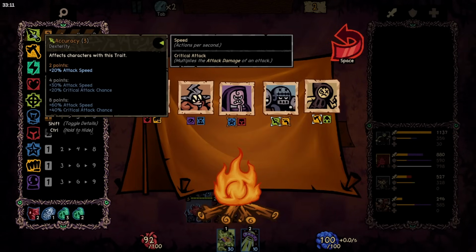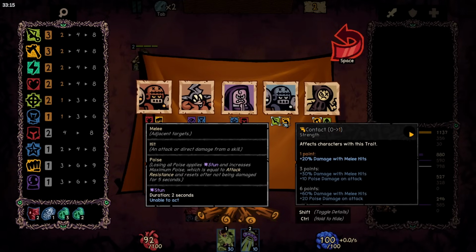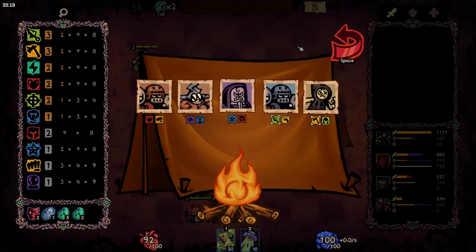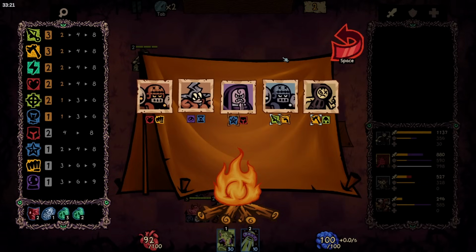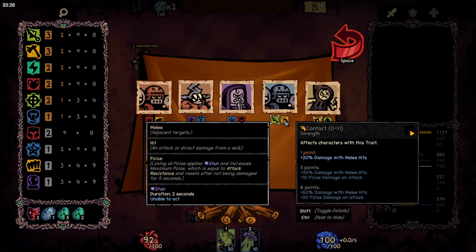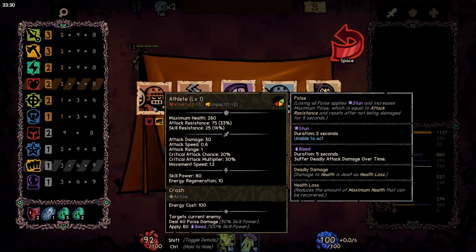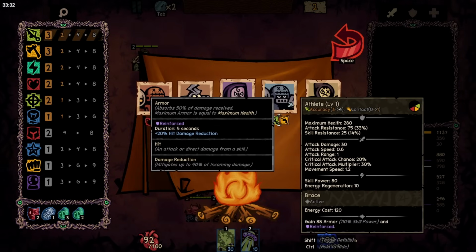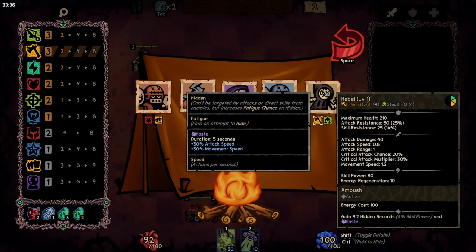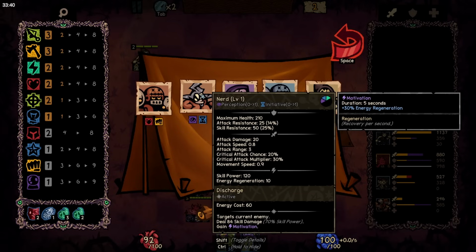Increased attack speed. We would also get plus 20% damage with melee hits. I mean, we have some pretty good options here. I'm trying to think what do we need? Probably another unit to stand beside the athlete that we have on the front line, to tank damage while the baby does what the baby does.